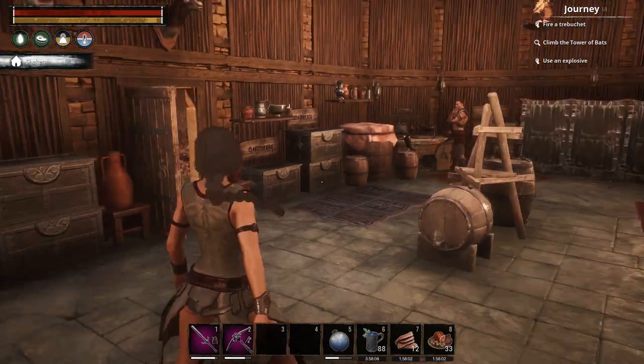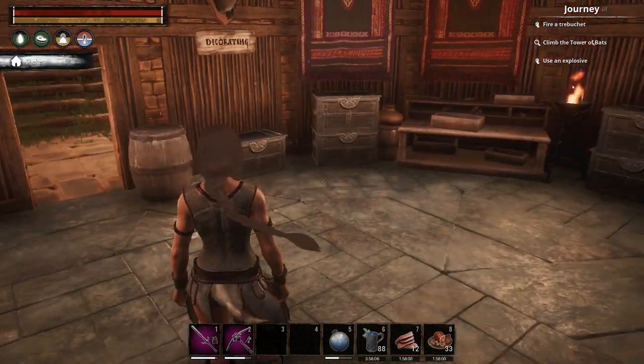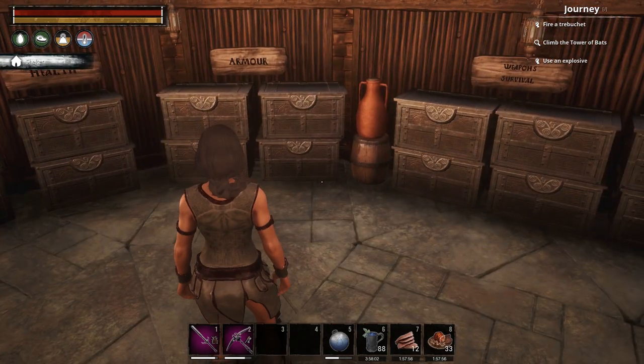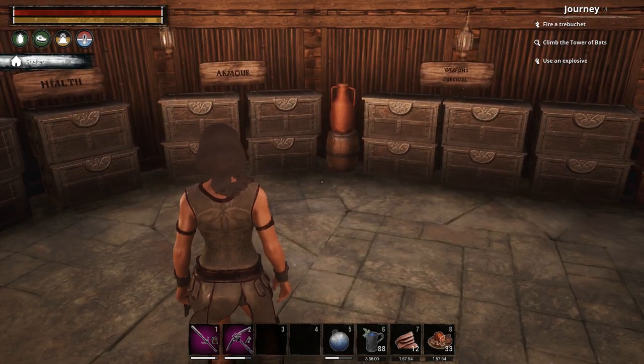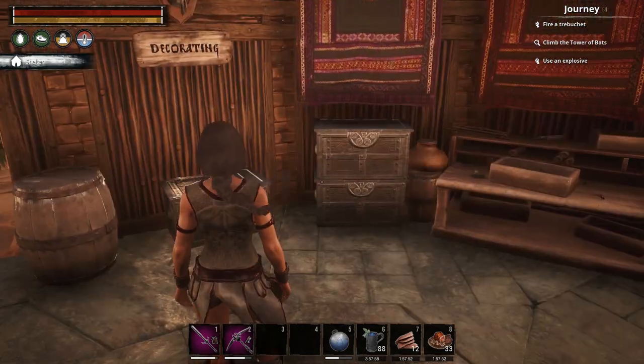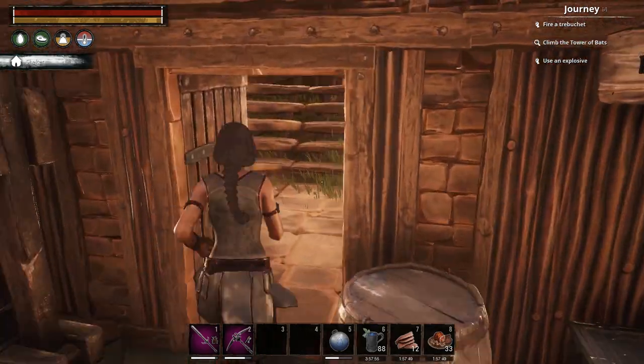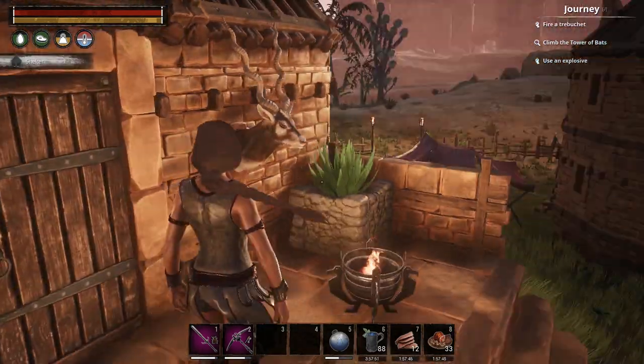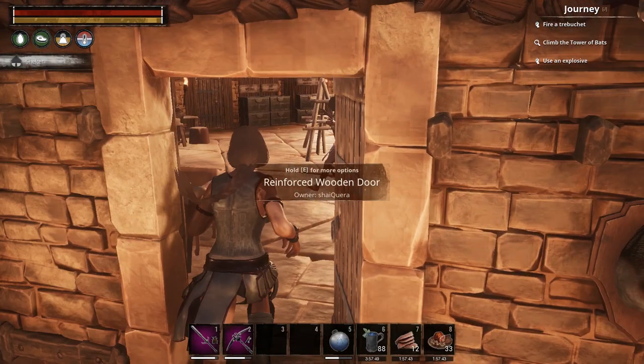So as you can see, this is my kitchen area, and over here is decorating, and then I've got armor and weapons and health and stuff. The amount of boxes is very reflective of how much stuff I have. This is my decorating area. Up here is production. I don't think I've actually given an official tour of my base, so here we go.